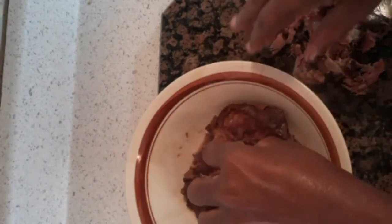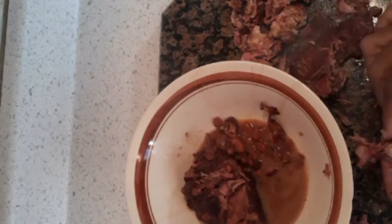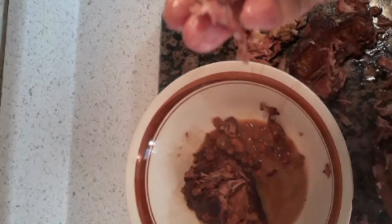And now you don't have to put this back in the pot if you don't want to. But I am. I'm going to put mine back in there because it is delicious. And it helps that soup taste real good. And see how tender those turkey tails are? They just like ham, y'all. Look, they're just like ham. Look at that.